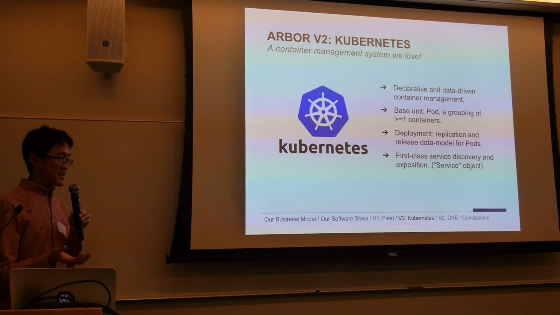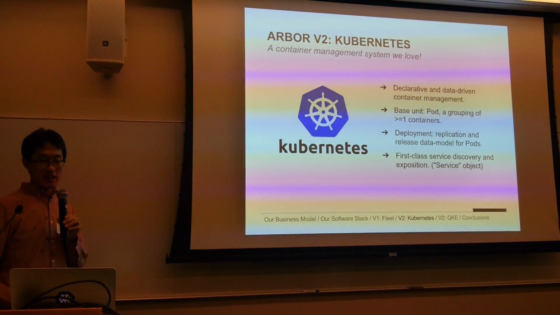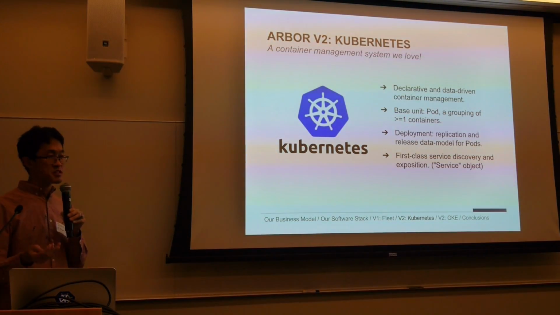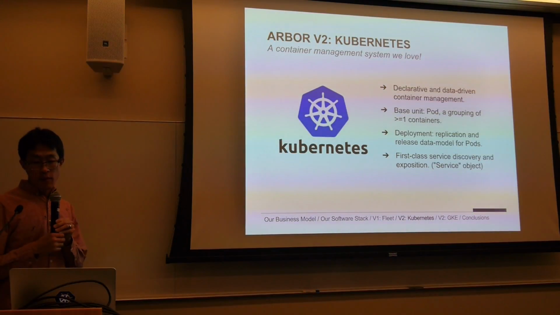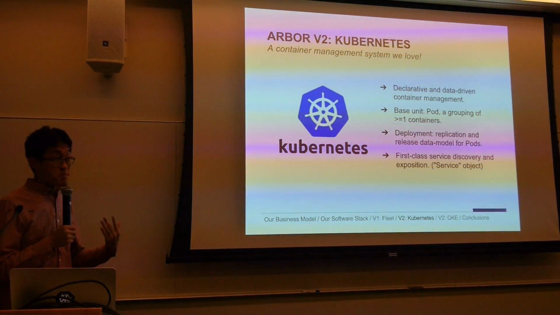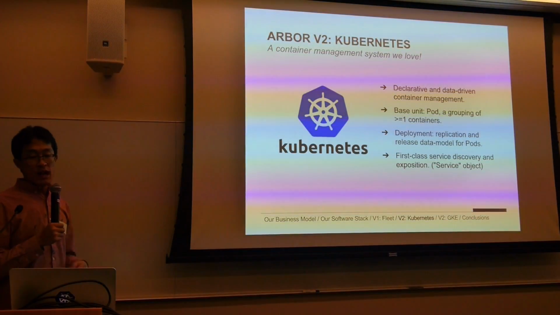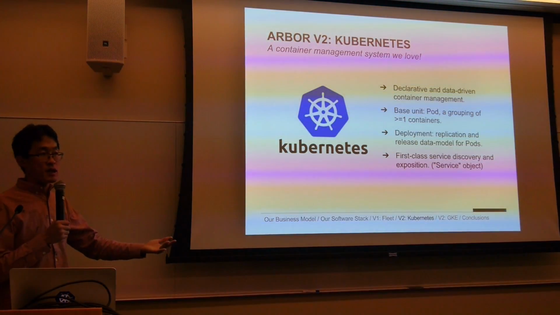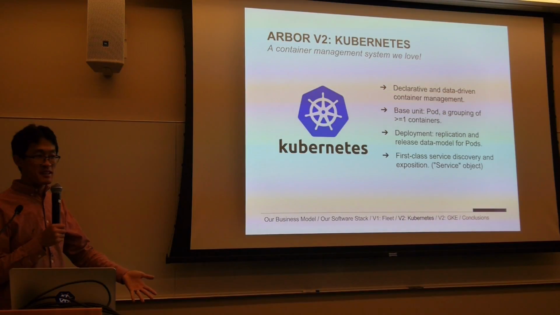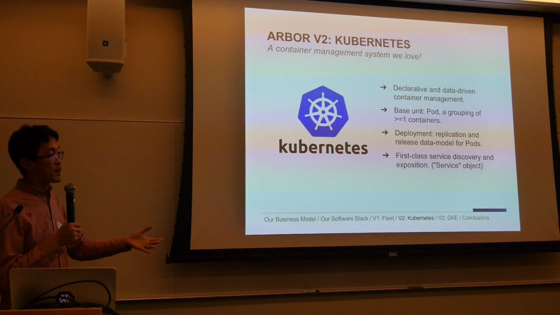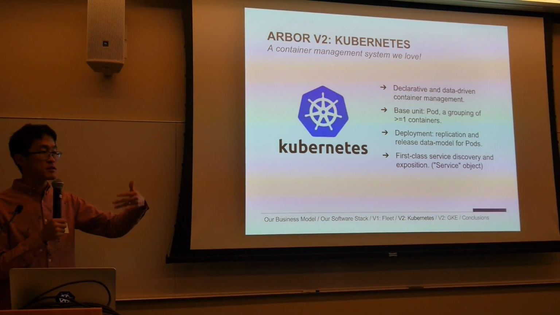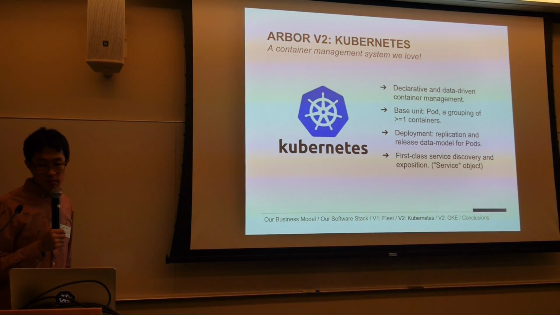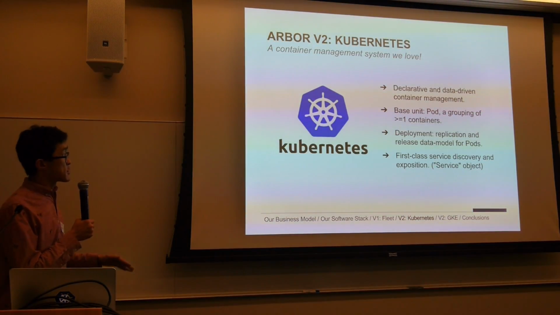The first plus is that it is a container management system. It has first-class configuration support for starting and stopping containers, and every time you want to run a custom workload, it has to be in terms of a container. Unlike Fleet, which we consider to be imperative, start, stop, submit, destroy, everything about Kubernetes was declarative. Rather than saying start, stop, destroy, you upload a configuration file expressing how you want the world to be, and then Kubernetes reads that file and reads the state of what's going on to make some decisions about what to do to bring the world to the state that you've asked. So anything you can do with the system, you can express in terms of its data model.